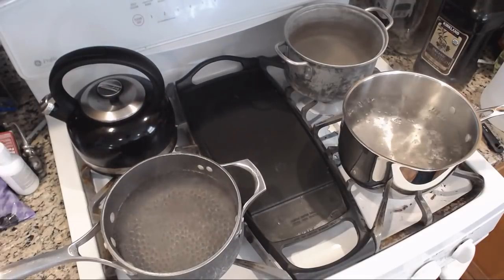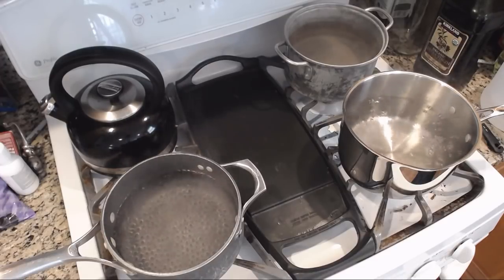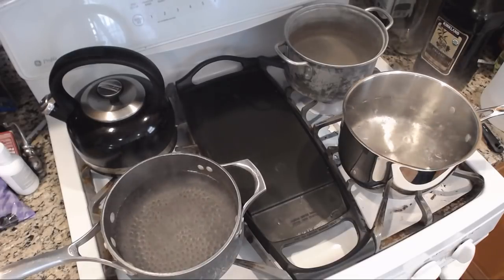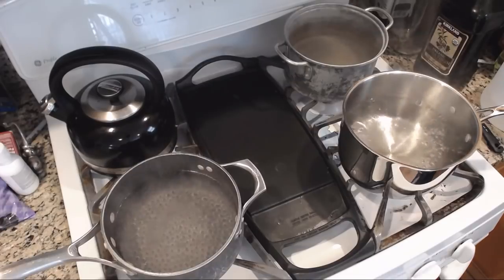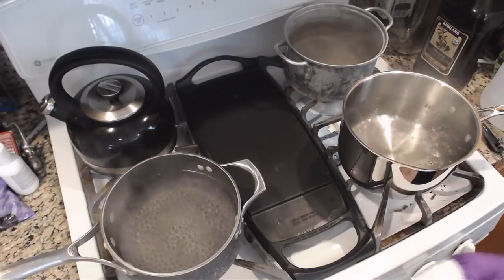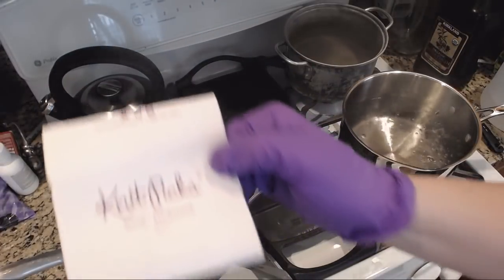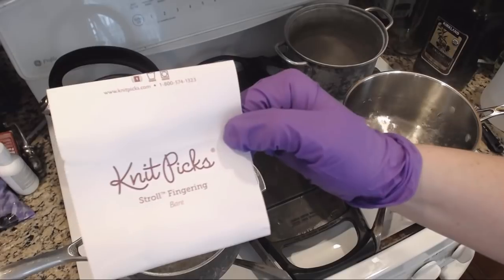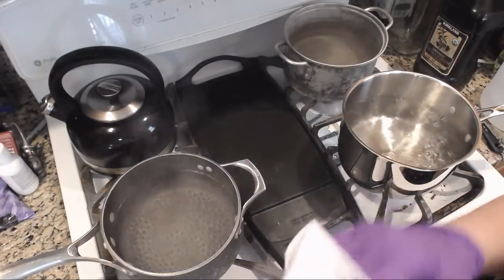But, ooh, there's actually some dye on my glove. So I've pre-soaked the yarn. Let's talk about the yarn for today. A lot of times I like to do the dip dyeing with Knit Picks Wool of the Andes yarn. But today I am, if I can get this on camera, going to use Knit Picks Stroll Fingering Weight yarn. And there is an affiliate link to this in the video description.